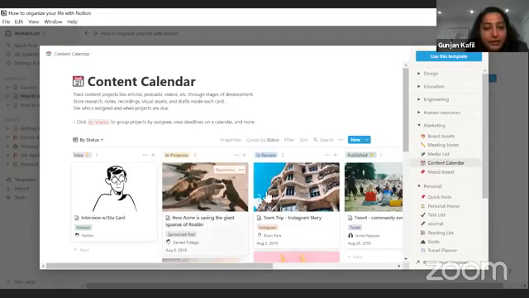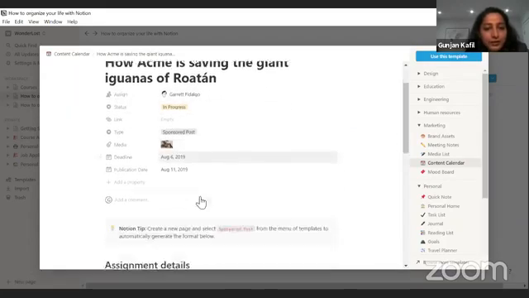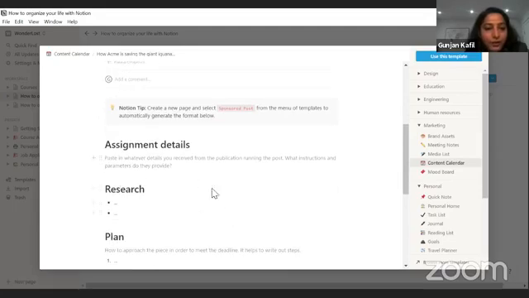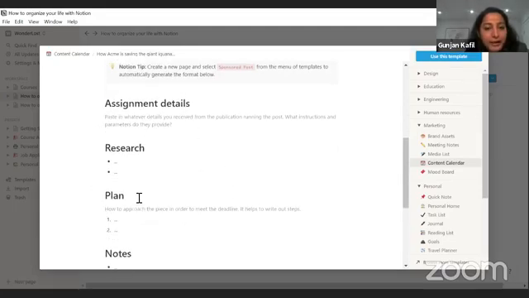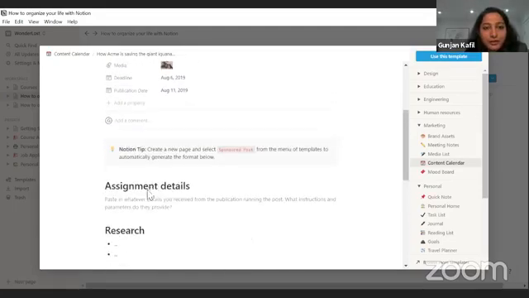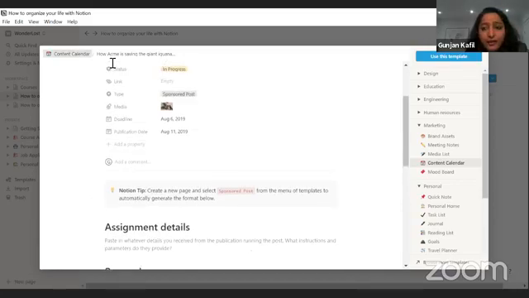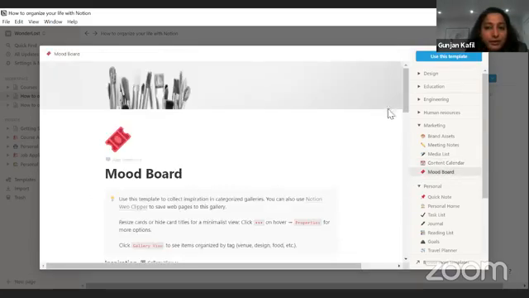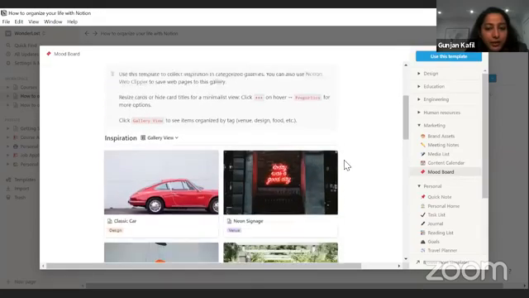Content calendar, this is something that I use for one of my volunteering positions, where I prepare a weekly calendar and I share it with them, and then we discuss it. For example, there's the image of this. We will write down what the post content will be, what the tags are, when it will be published, and the works. And then a mood board, if you're, let's say, planning a new project or an idea.